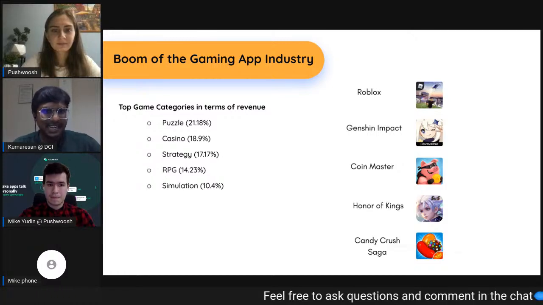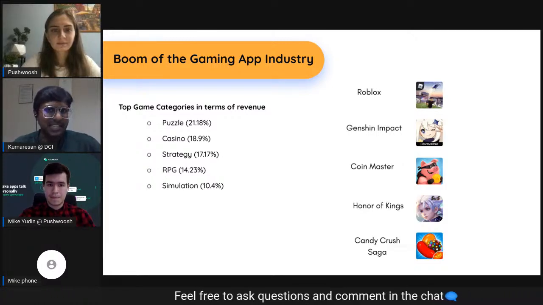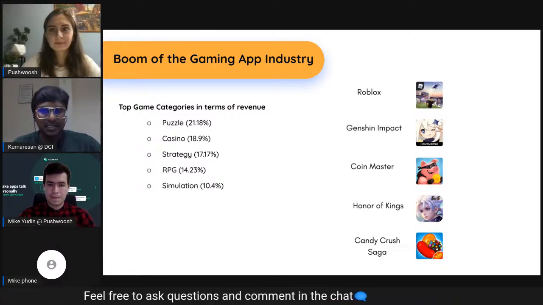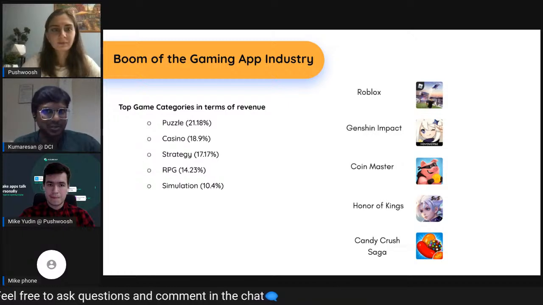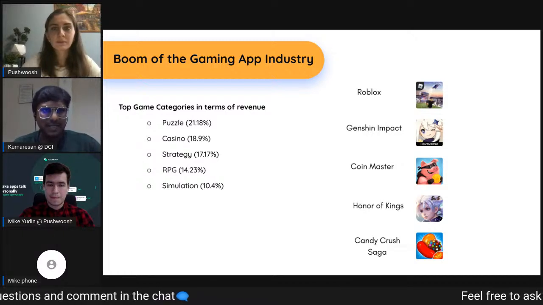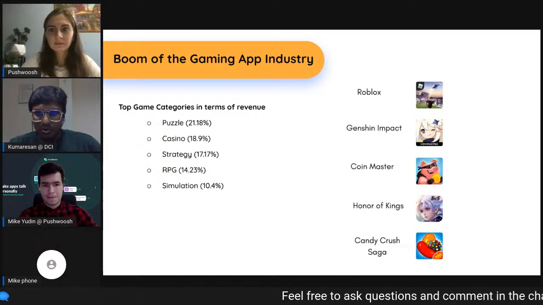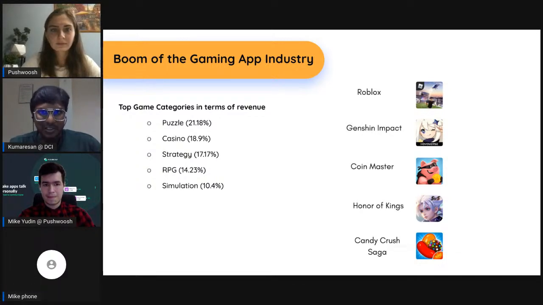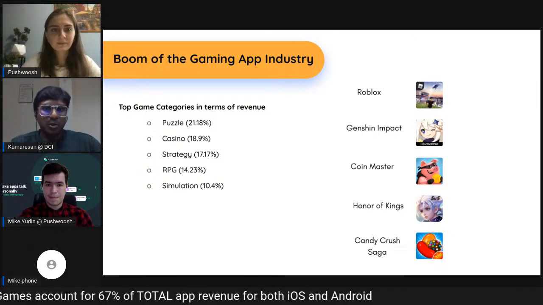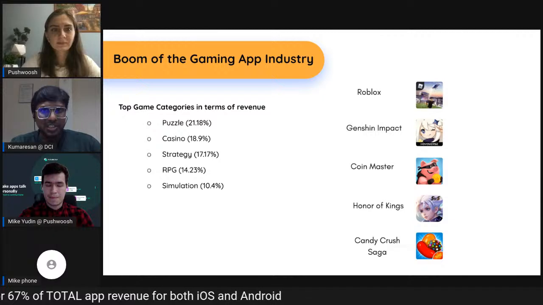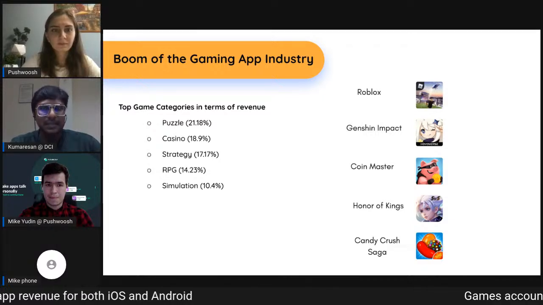Also, while analyzing categories, hyper casual games are ruling the top charts. People have started using the hyper casual games, especially after pandemic 2020. You can see that in around top five revenue generating games, games like Coin Master and Candy Crush is doing well in revenues. So along with that, puzzle game genre is also evolving further.